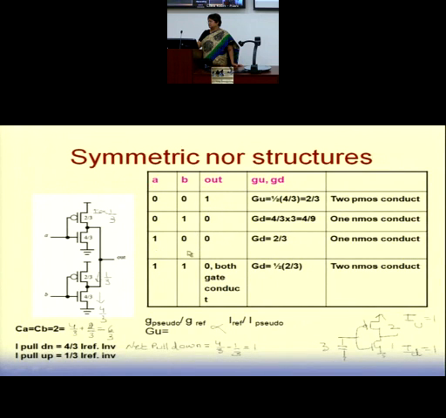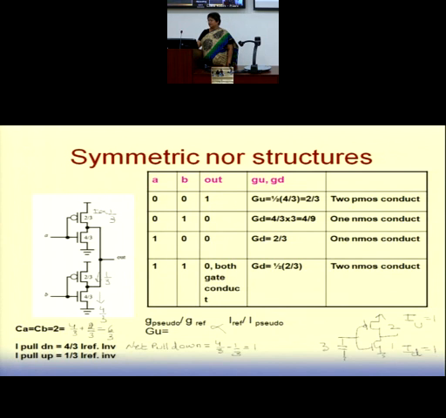You want this function, 0, 1. This is a NOR. Please check, it's the NOR function. Is it a NOR function? It is not. I want this function: for 0, 0 the output is 1, and for the rest, everywhere 0. So how can you get it?